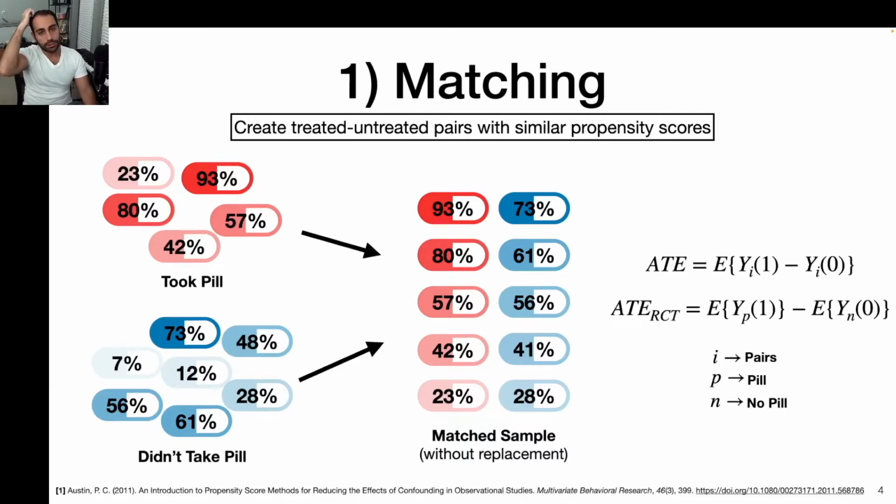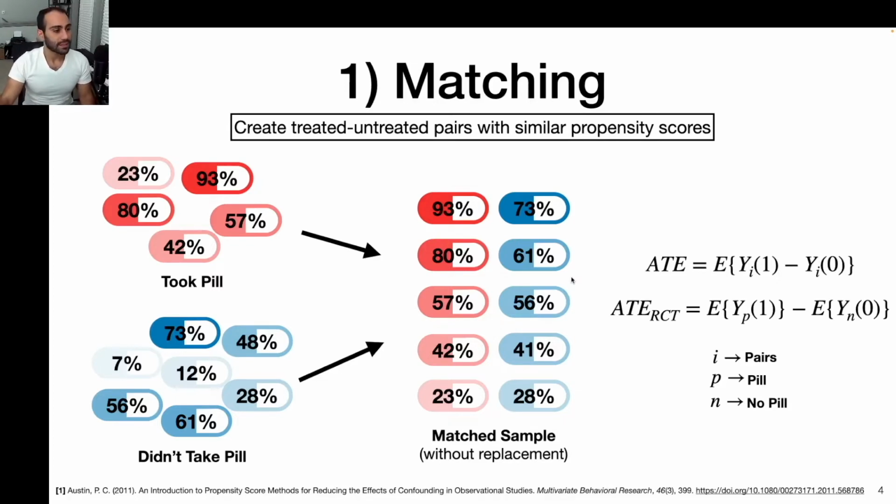Alternatively, we can use the expression we had for a randomized controlled trial. So that's what RCT means here. So this is the average treatment effect in a randomized controlled trial. So it's just slightly different. Instead of taking 5 differences and computing the average, here we will look at all the participants in the treated population, look at their outcome and compute the average. Then we look at the outcome for the untreated population, and then we take their difference. So these are 2 alternative ways we can compute an average treatment effect with a matched sample.